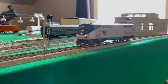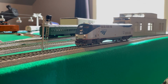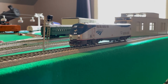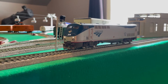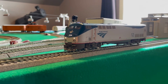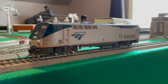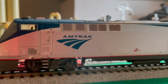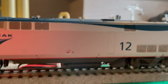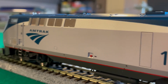So without further ado, let's test slow speed. Out of 128 speed steps on my NCE power cab system, let's start at 1. It is a little lurchy. Again, it's not been broken in, so that can be fixed. Speed step 2. It smooths out a little bit more. Sorry, the tripod doesn't want to turn on me. I think this tripod needs some oil. Speed step 3. Really smooths out at that point. Geez, this tripod needs to be fixed. Speed step 4.